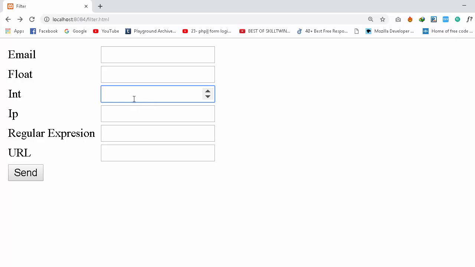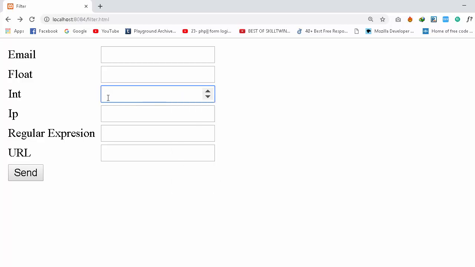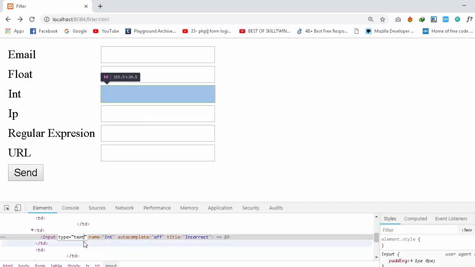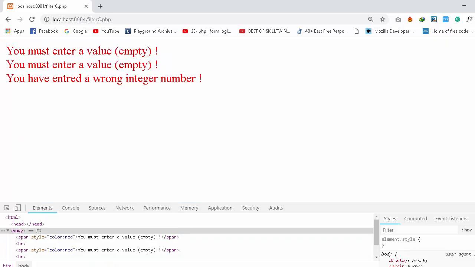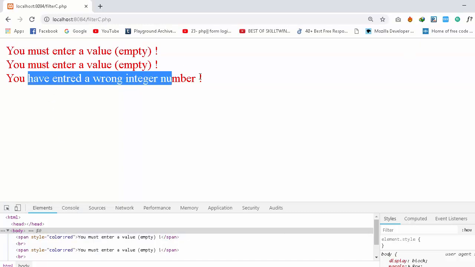It accepts just numbers. The user can easily change it by inspecting the element and changing the type from number to text, and he can write anything in the input and send it to the server. But if we are using the filter validate int, we will return an error.